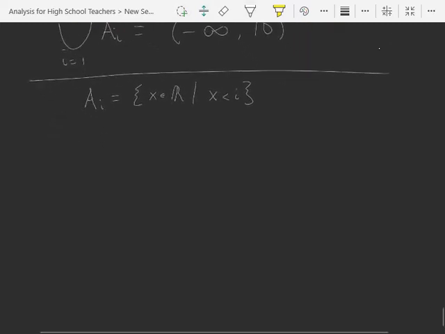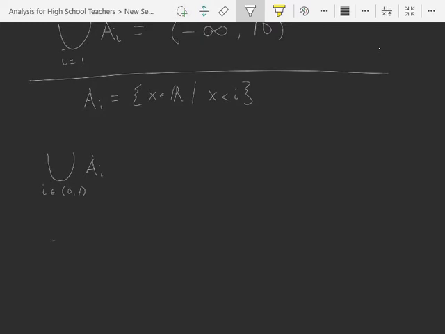So let's look at the union where i is in the open interval from 0 to 1.